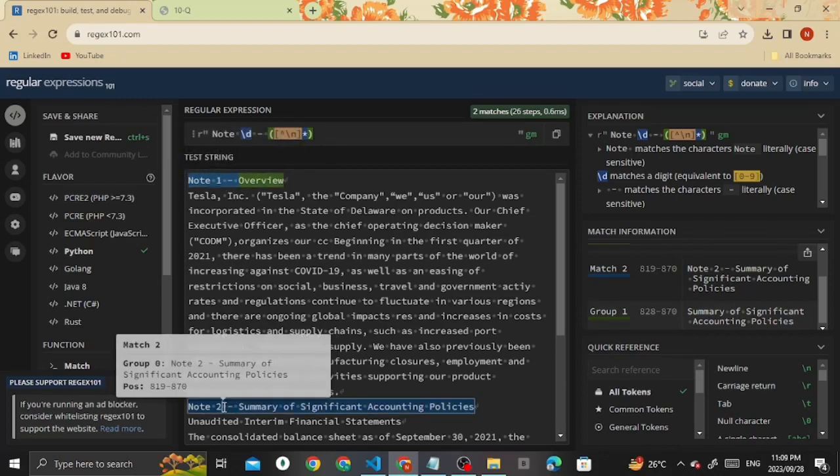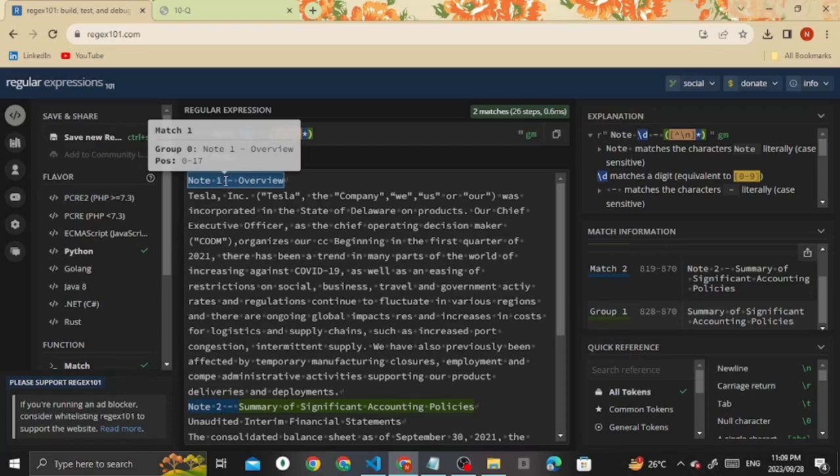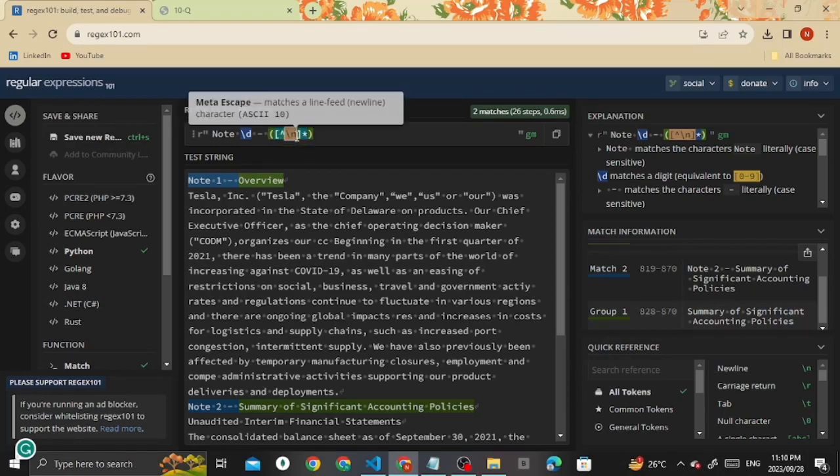So for this, to extract this, first we have used the digit thing. Okay, then we have hyphen. So it will check for a hyphen, and then it captures any text that follows until a line break with \n. So what does \n mean? It is a new line character in Python. So as we are using it in Python, we can use it in Regex as well.